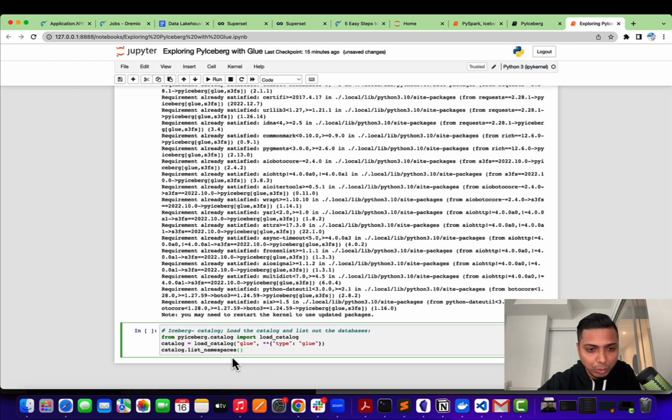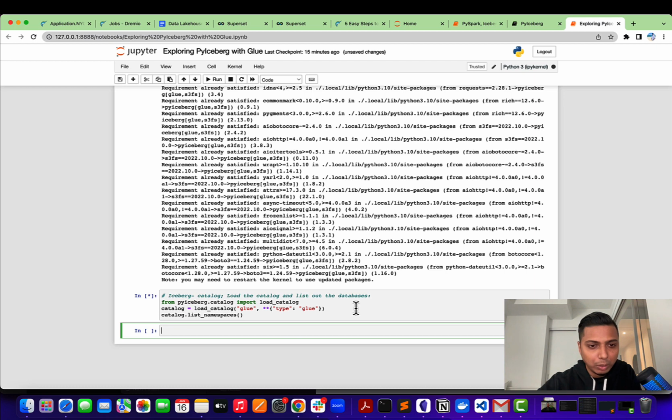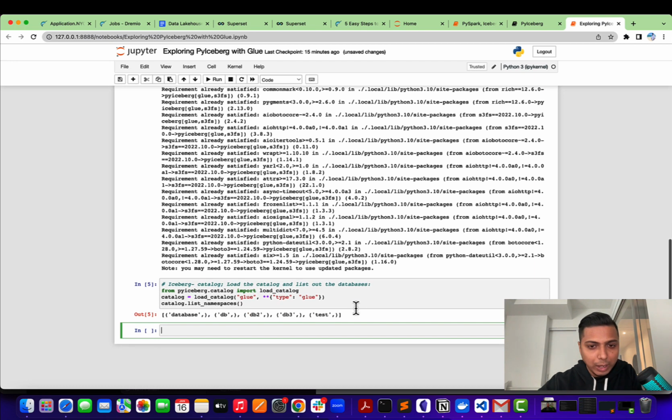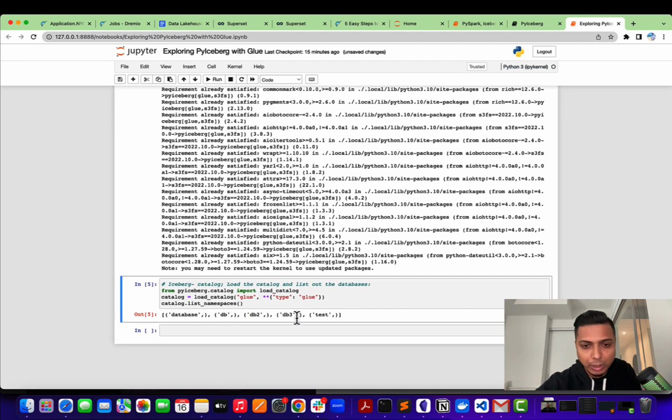What I have to do is use this API called load_catalog, and here I'm supplying the type of the catalog, which is glue, and I'm expecting to list out all the databases that are in that Glue catalog as of now. If I run this query, okay, I see the list of the databases that are already there. My database is the one called test in Glue that I have already created, and I'm going to start using this catalog database to pull up my tables and the list of the Iceberg tables.